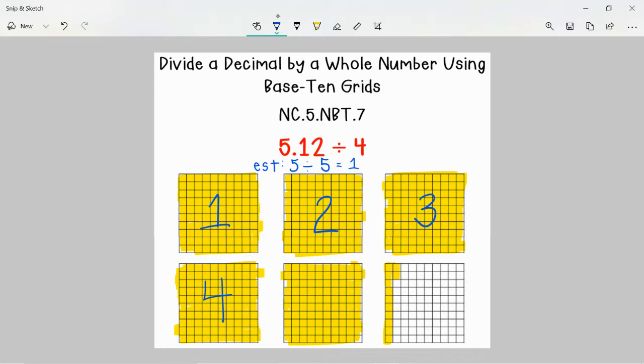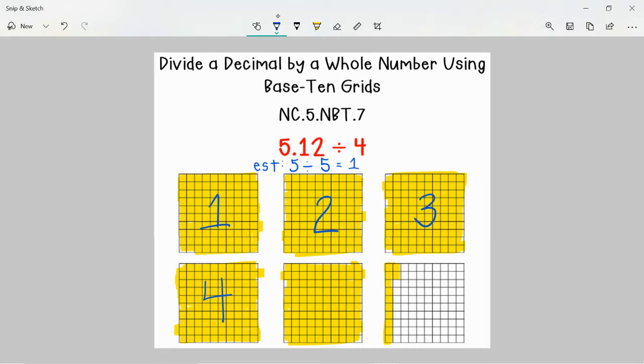I see now that I don't have enough wholes to give each group another whole. This lets me know that our quotient is going to be one whole and then some more, since we still have some more to divide. When we look at what's left, we have one whole and 12 hundredths. Let's see how many tenths we have altogether. We have 10 tenths in this whole, and then one more tenth in this final section where our 12 hundredths is represented. That means we have 11 tenths. If we need to split that into 4 equal groups, how many tenths would we be able to give each group?